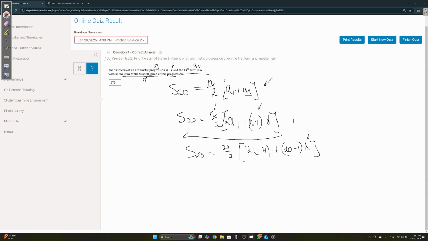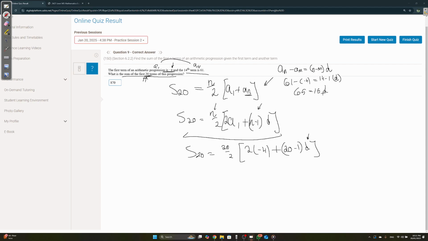You need to have the common difference, okay? I'm gonna stop calling it the d. How do you find the common difference? When you have two terms, we have a1 and a14, that are not consecutively after each other, you use this formula like we used earlier to find the common difference. an minus am, we're looking at the larger term, so 61 minus am, which is negative 4, equals n minus m d, so 14 minus 1 d. Okay, so you're gonna get 65 is equal to 15d.